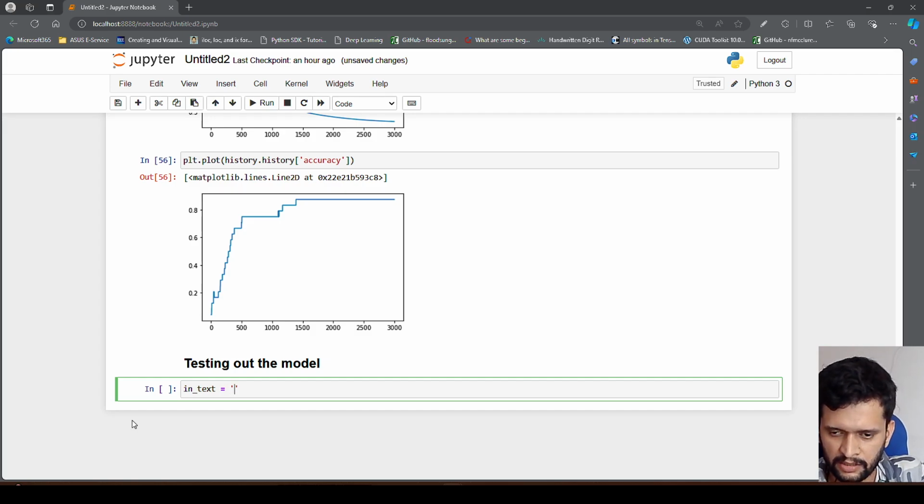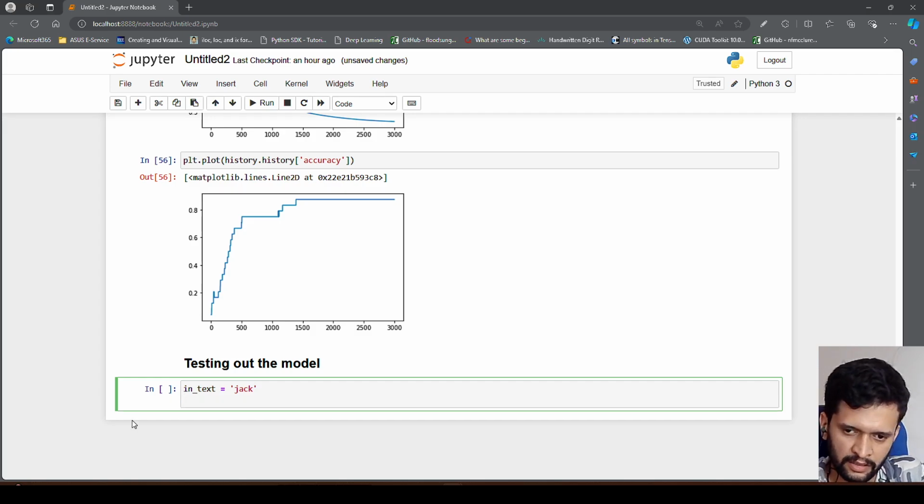So let's see, Jack. And I'll say encoded is equal to tokenizer, again a spelling mistake, tokenizer dot texts_to_sequences. I need to convert this in text into the same numbers as I did during my training, right?